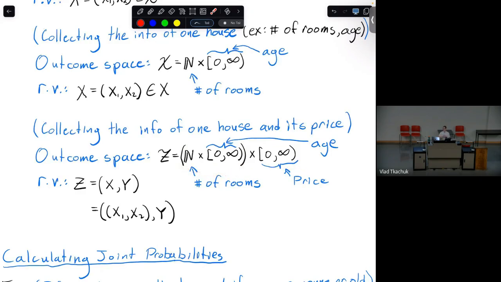Maybe just one note: in the tutorial, I'm going to try to go over a bunch of examples of Cartesian products being sets. What do elements of the Cartesian product look like? They look like this. So this thing would be an element of this set here, right? Which makes sense. This is the outcome space. It's a set of outcomes. What is this random variable? It represents one possible outcome. Okay, so this would be the example where your data set contains n equal to 1. So you have one feature-label pair. The only thing that's missing is now just imagine chaining this with more examples and then making it a big tuple. Okay, we're going to see that.